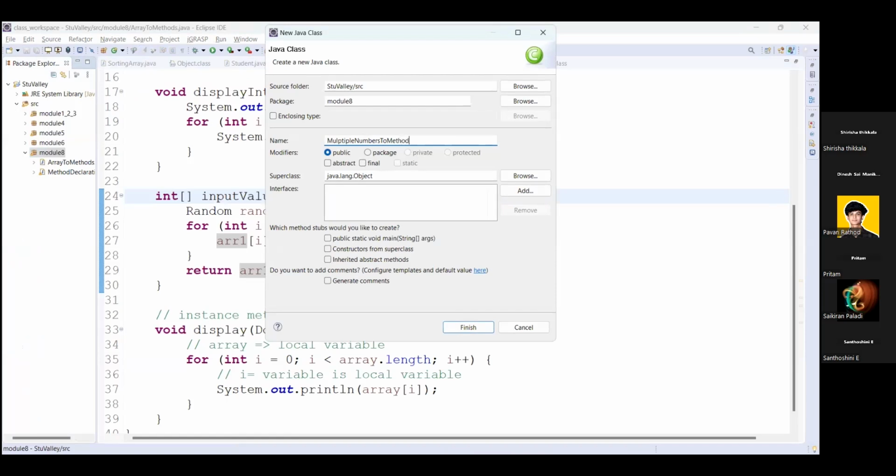I'm creating a class named multiple parameters to method, or multiple parameters, basically, not numbers. Include the main method.